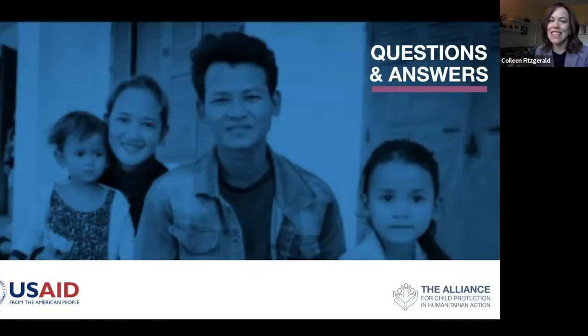You'll notice that these resources are labeled as part one. We're hoping with a part two, we can outline the ethical engagement of volunteers beyond case management. So really looking at all of the various roles that community volunteers play in prevention and response. So those are some of the things that we're hoping for.